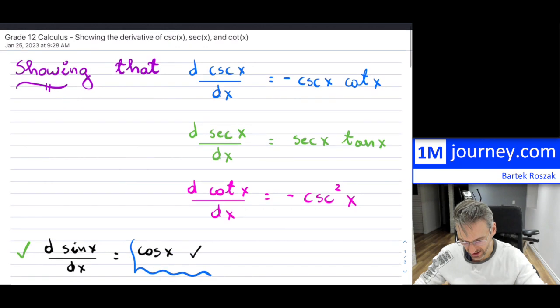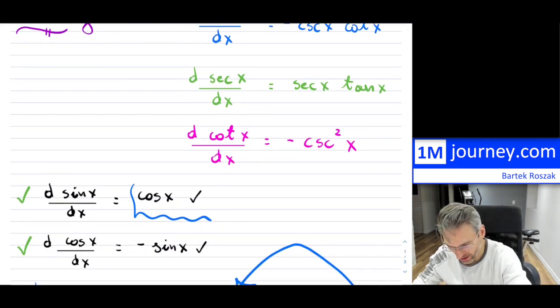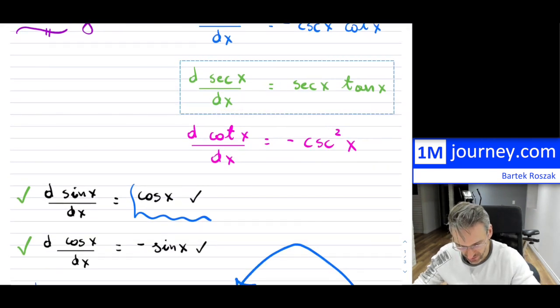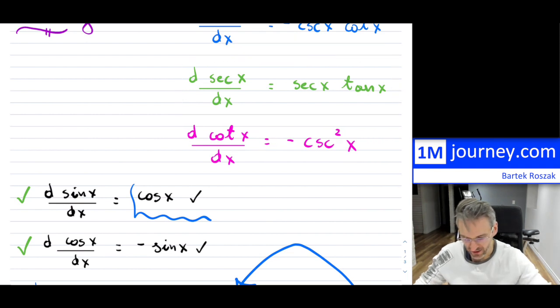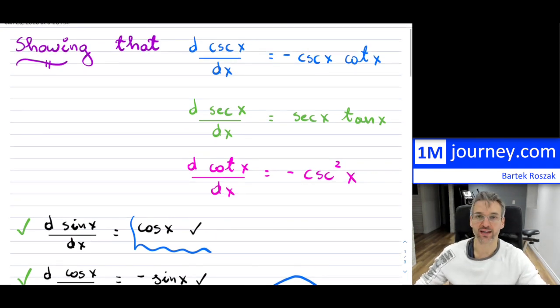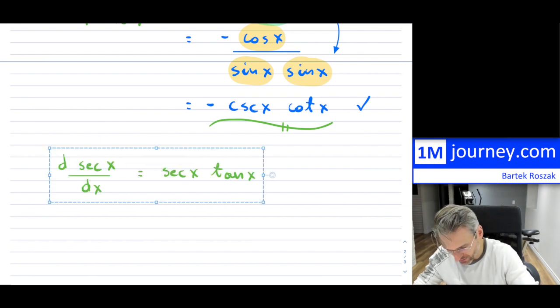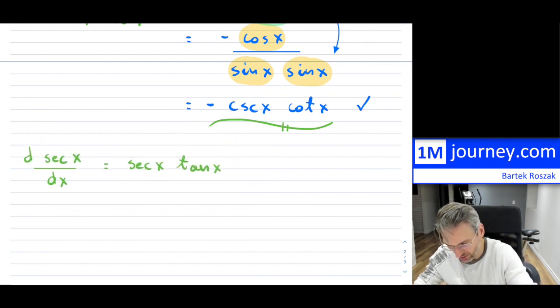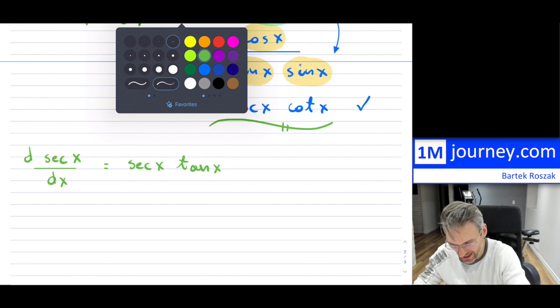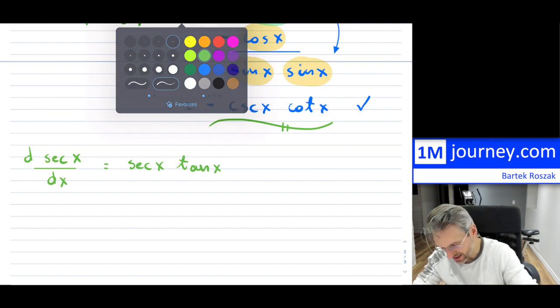Now, what about the second one? So let's take a look right here at the derivative of secant x. Now that you have seen the actual derivation of cosecant, I would encourage you, pause the video and see if you can do exactly the same thing as I did, and then just play the video back and see if you actually found how that particular derivative can be found. So this is what we're looking for. I'm going to use the exact same trick here as I'm working.